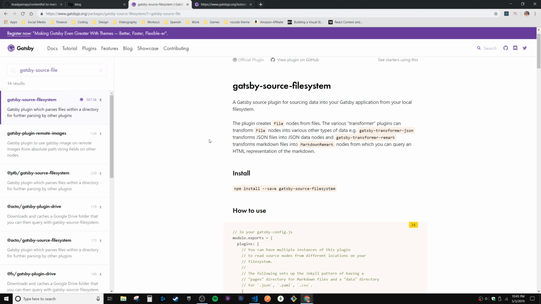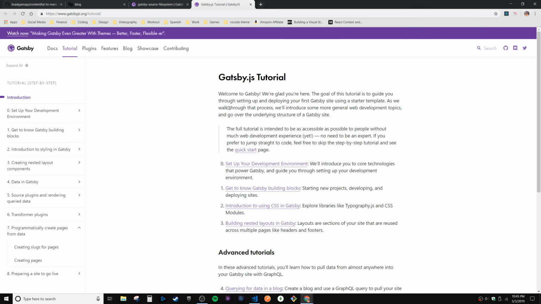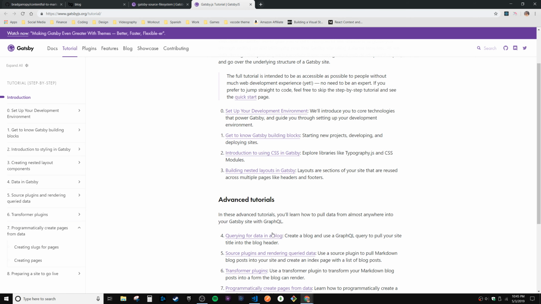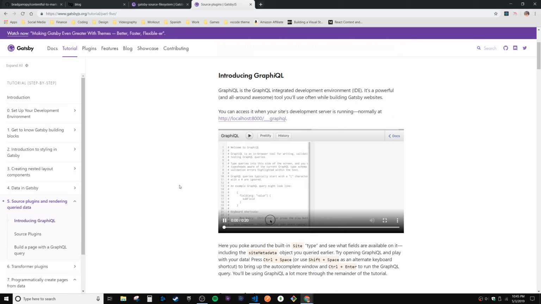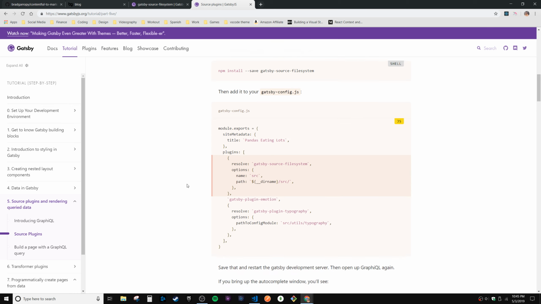Gatsby source plugin for sourcing data into your Gatsby application from your local file system. Sweet. I like it. Yeah, okay, so they're using Gatsby source file system.